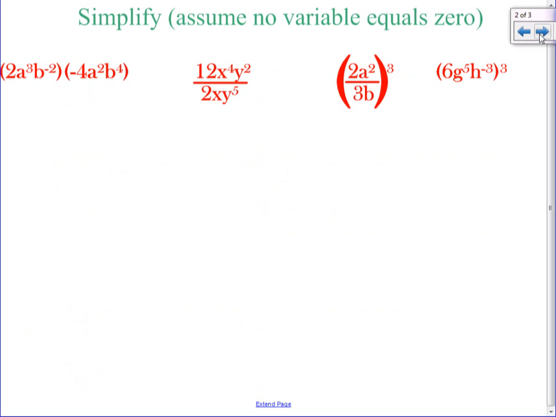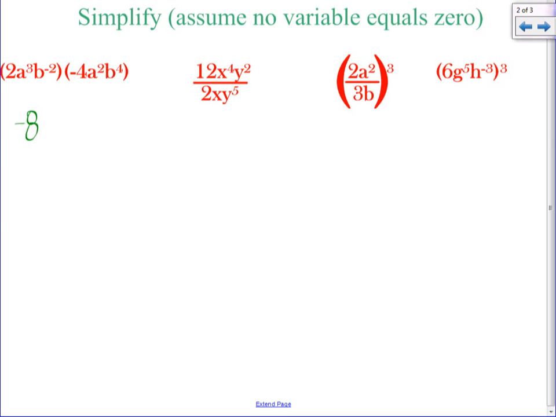All right, so what we're going to do is look at each of these, figure out if we're going to add the exponents, multiply the exponents, subtract them, do all of that. Okay, so looking at this first one, we want to multiply the things that are alike. So we're going to multiply the numbers together and then the letters together. So what would our number be in the front? Yes, -8.